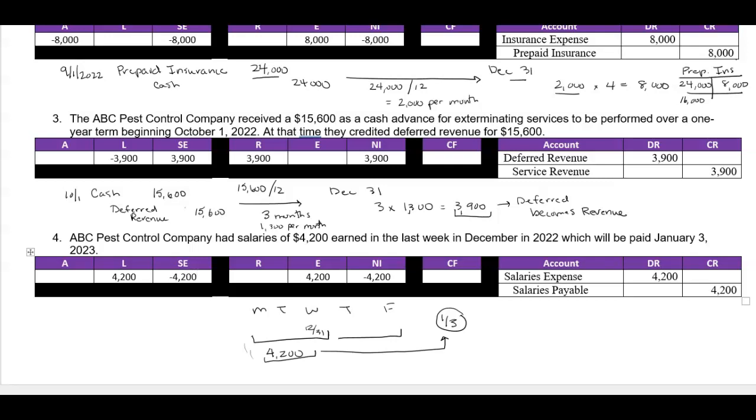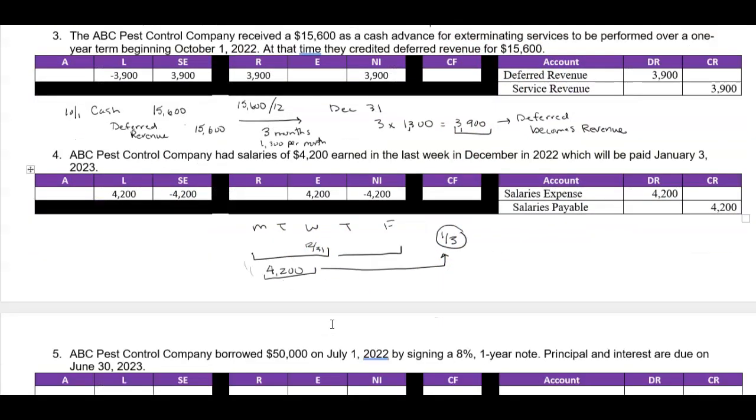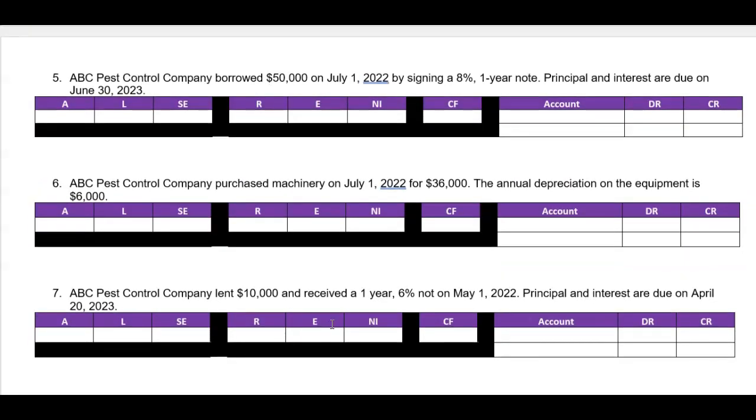You will not see an expense account on a balance sheet, but expenses and revenues roll into retained earnings, and you will see retained earnings on the balance sheet. And that's why it impacts stockholders' equity. Again, no cash flow because in adjusting, you should never have cash involved, so it will not impact the cash flow statement. All right, just a few more here. We got 3 more on the next page.